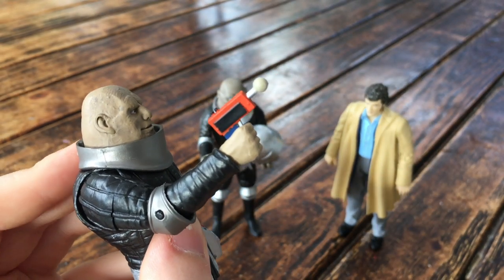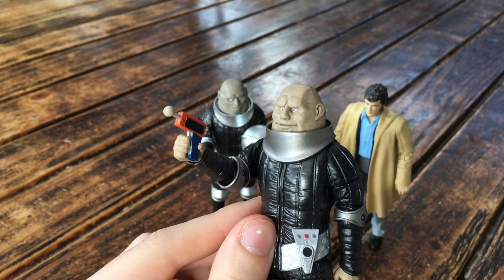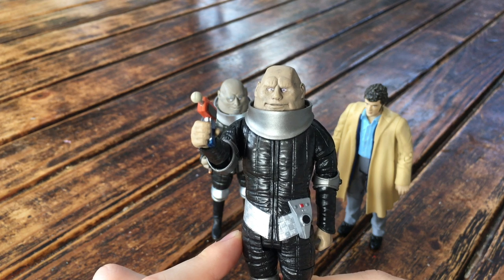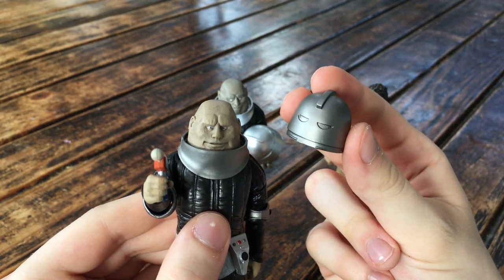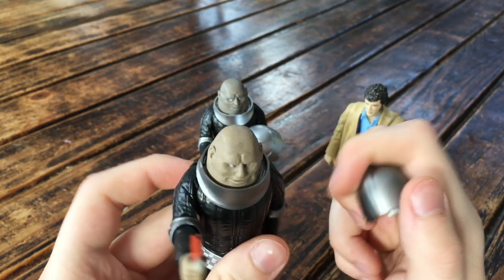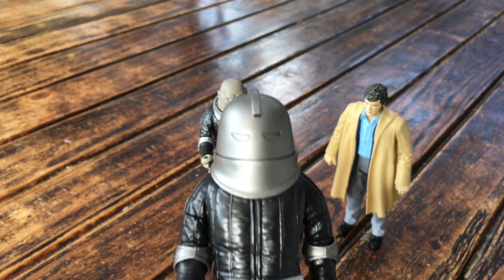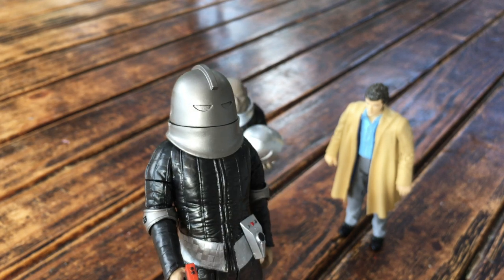So overall for detail and articulation, Steyer is absolutely incredible. I won't go over articulation on Lynx as it is exactly the same. Taking a closer look at Steyer's accessory — his blaster has been sculpted and detailed really nicely. It is quite tricky to get into Steyer's hand, but once you pry the fingers open it stays incredibly securely. There is no holster on the leg, not sure if that's accurate to the TV show, but it's great that we have his blaster as Character didn't have to include it. He also comes with the Sontaran helmet, detailed and sculpted incredibly well with mesh over the eye sections, and a small groove at the back that snaps into place. It is quite difficult to plug the helmets on but they do snap in, and this is a great display option especially if you are army building. Sontaran Field Major Steyer is a fantastic figure and one of the highlights of this set.